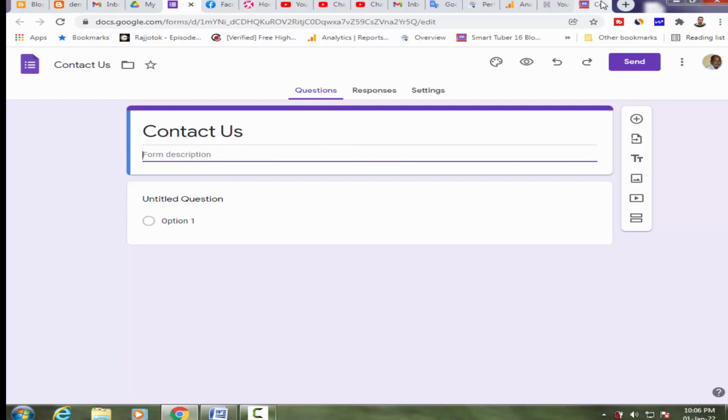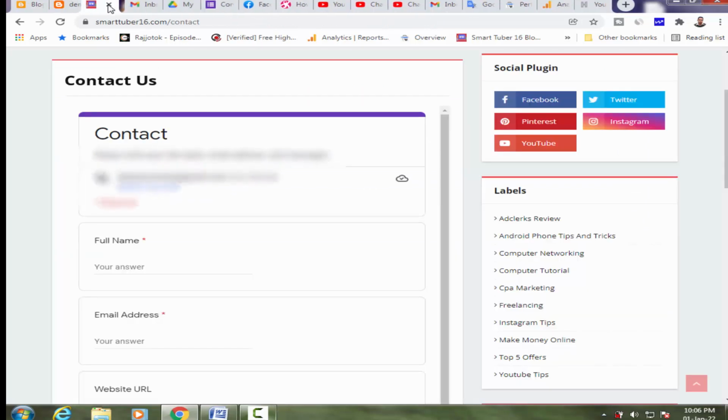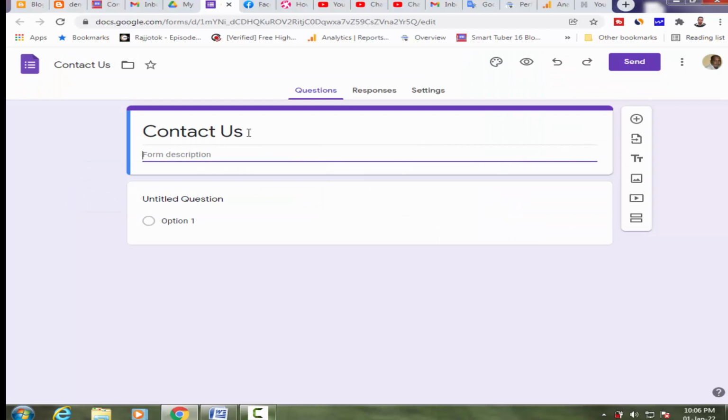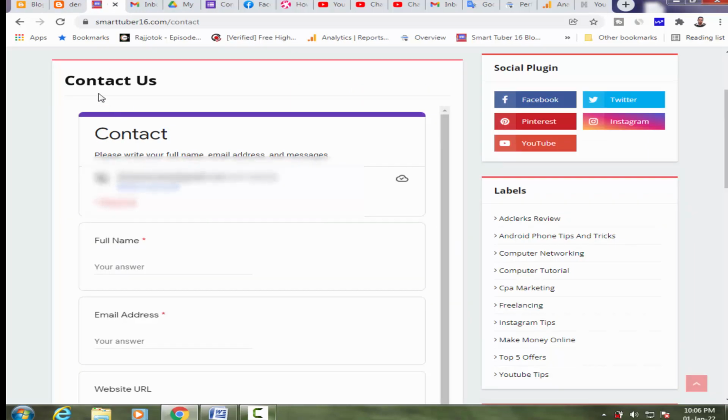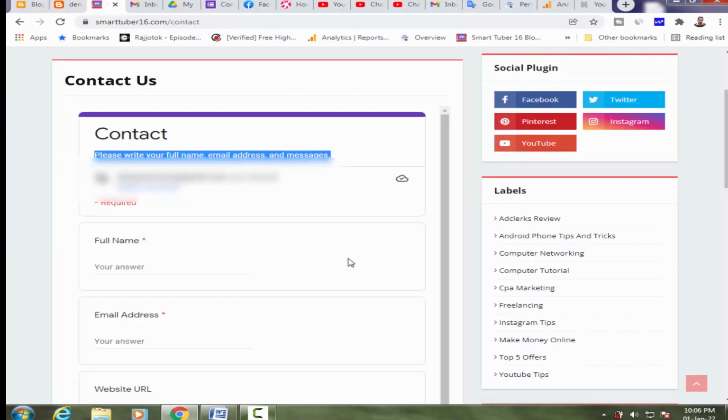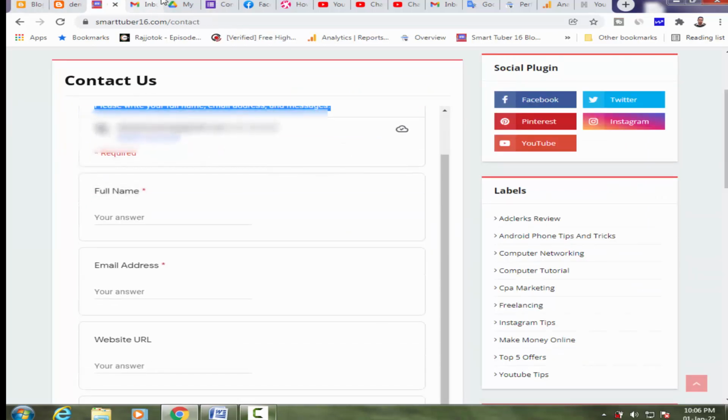Form description: please write your full name, email address and message. Okay, now I will just copy and paste this text in my form description.